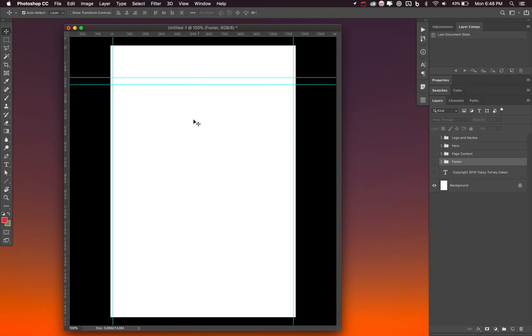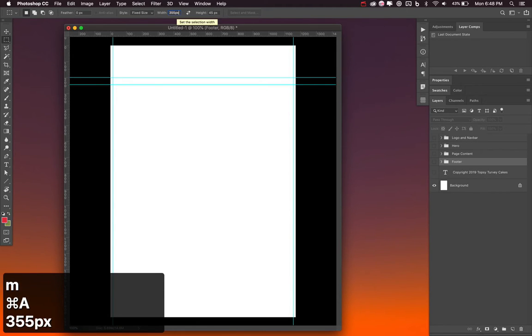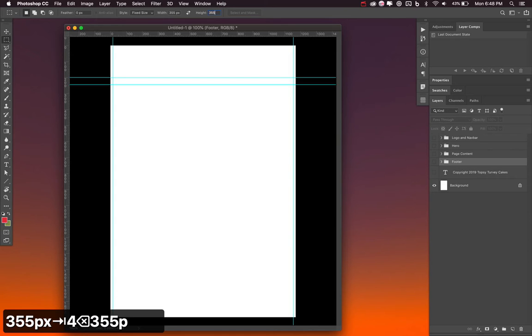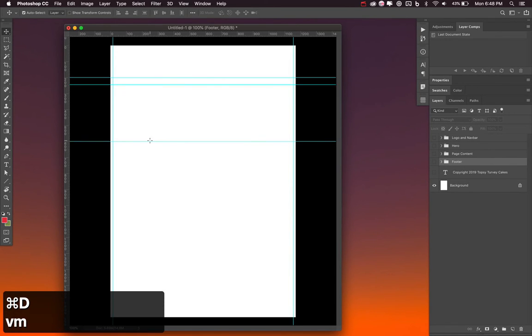Next up, we need to add some rows in here because the rest of this is going to be the page content. But we're going to divide it up into a few different rows. We're going to start with a 355 pixel row. That'll be the biggest one, and basically our above the fold row. This is going to be the first content that we want you to see when you land on the website. And from there, I am just going to add 300 pixel rows basically down to the bottom.